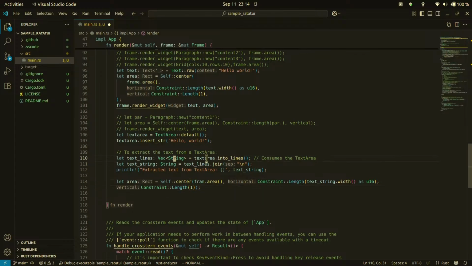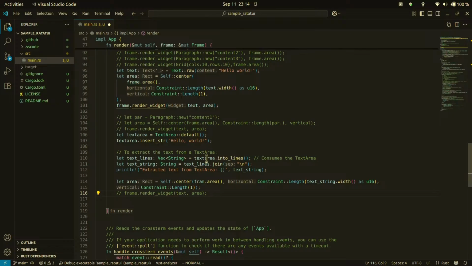Okay, and then let's copy this, put it here, and comment instead of text. Widget was text, so here text area.